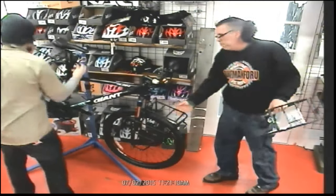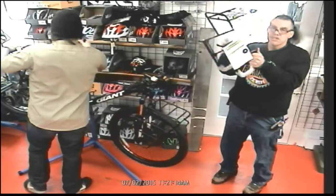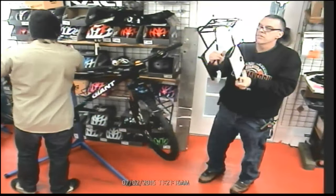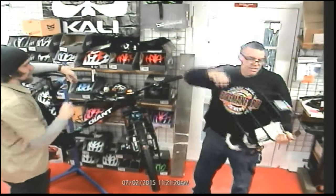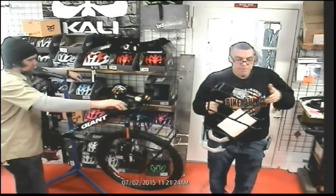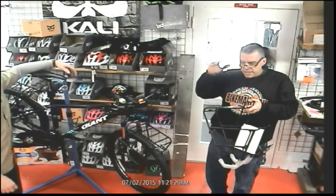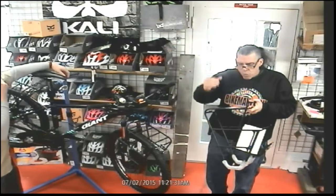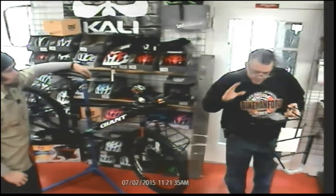Like I talked about before, the rack itself is made out of chrome molybdenum, which is a derivative of steel. The old school bicycles way back when were made out of steel, the frame was. It was chrome moly. And there were different grades of chrome moly and whatnot, and some of them were very expensive. It is a great material that can be cut easily, brazed easily, welded easily. It is an excellent, excellent material. I like chrome moly very, very much.